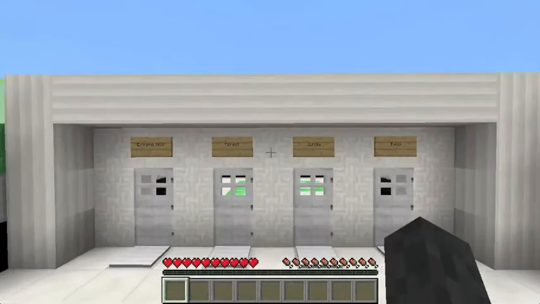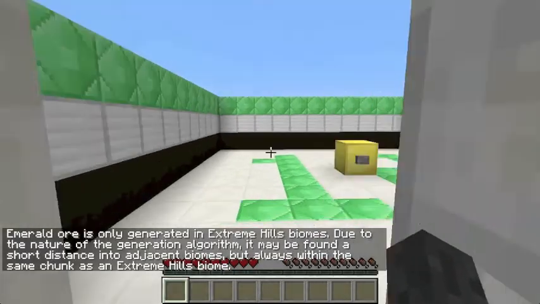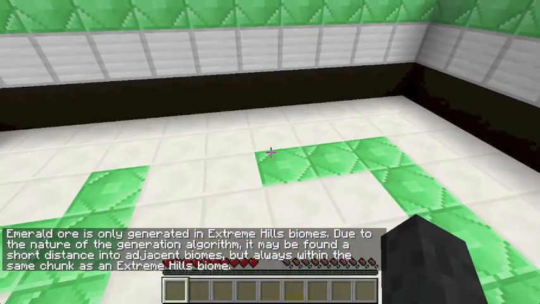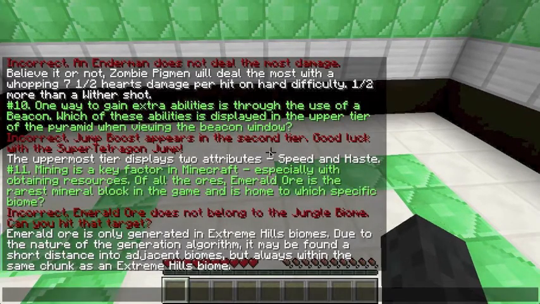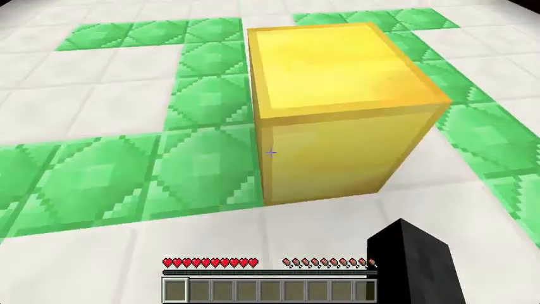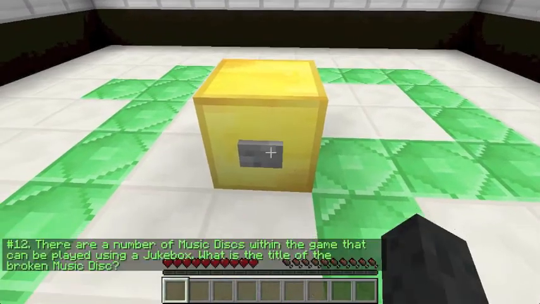Alright, so I guess it's not jungle. Please don't do this to me when I choose extreme hills. It's true! Due to the nature of the generation algorithm, it may be found at a short distance from adjacent biomes, but always within the same chunk as an extreme hills biome. Well, that's cool. Now what you got for me now, baby?